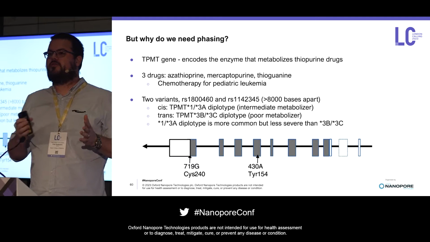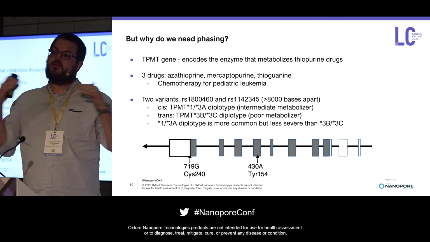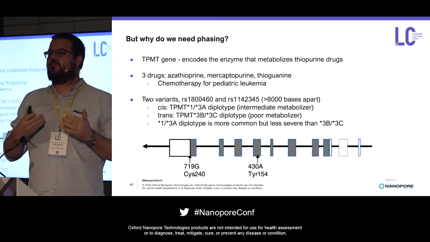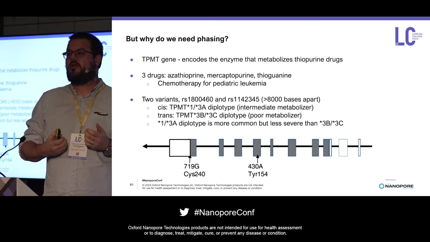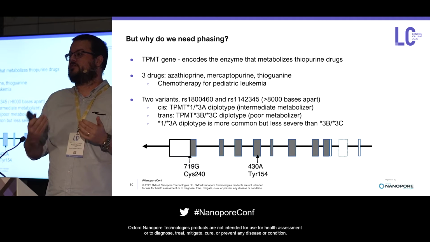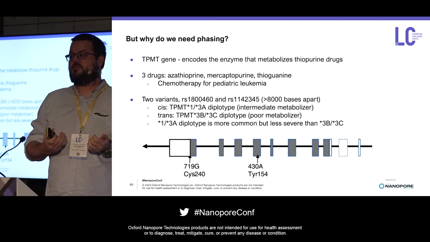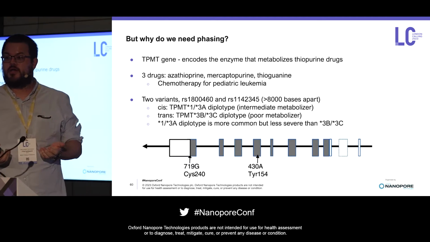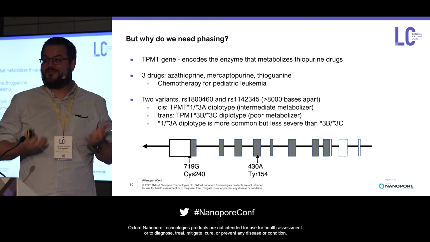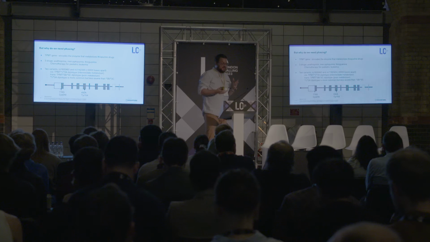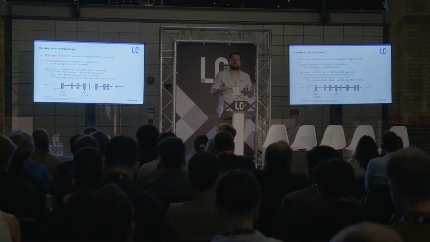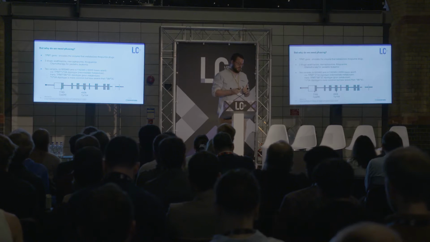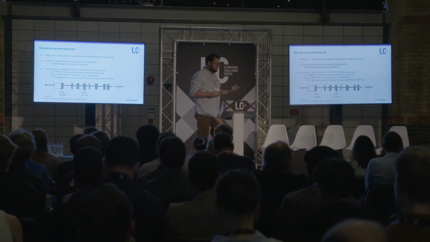Now if those variants are in cis, meaning on the same haplotype, the patient still has a functional gene and can metabolize the drug that the doctor might give him. If the variants are in trans, the patient doesn't have a functional gene, and basically the doctor can kill him by giving him drugs for his treatment, right? This is kind of a rare case, so don't panic. But this is a clear case where phasing really matters, so that we understand how variants are co-occurring on the individual molecules.